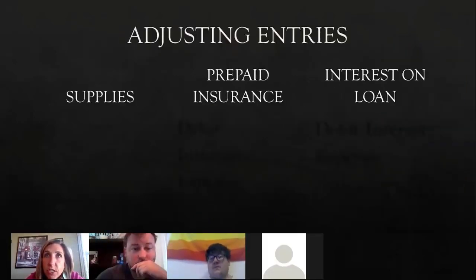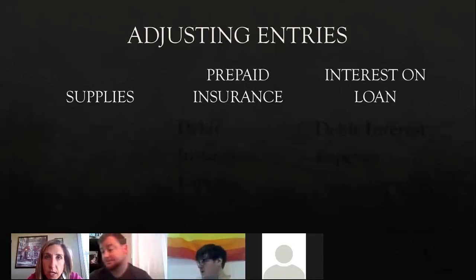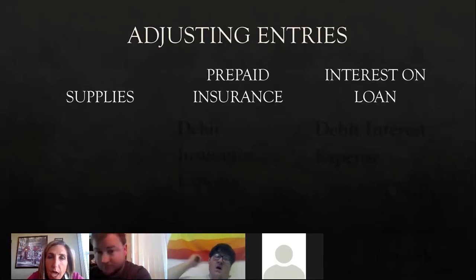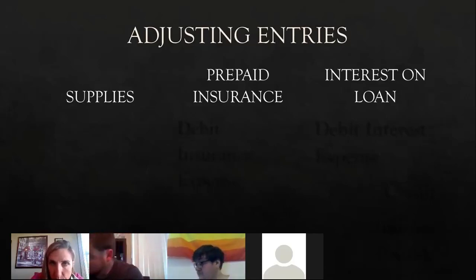All right. Adjusting entries. There are 5 adjusting entries you have to do. So this slide and the next one will include all the adjusting entries you have to do. I did not put the amounts on here. I just put the accounts that you will have to record. And again, these are also drop downs. So if you're unfamiliar with how to calculate the amounts, you need to go back to chapter 3 and work on how I would calculate the supplies adjustment amount.